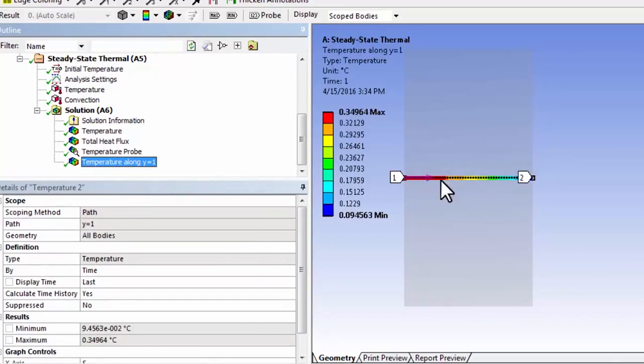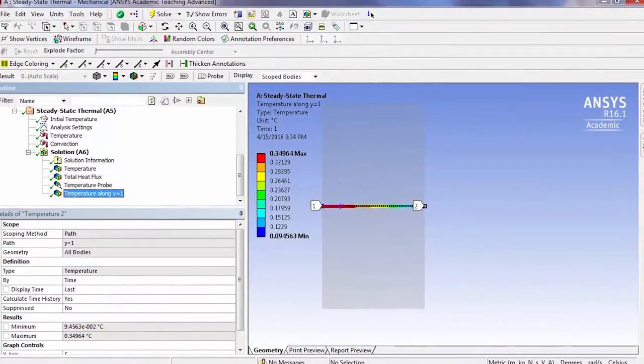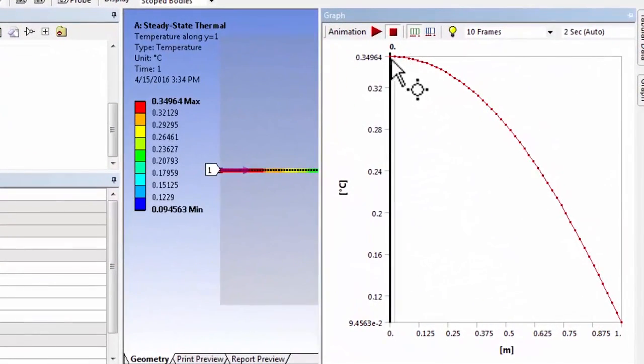That shows me that the line is colored by the corresponding value of temperature, so it goes from this value around 0.35 to 0.09. And it also gives me a graph, and this slope has to be 0 because that's an insulated boundary. That's dT/dx.